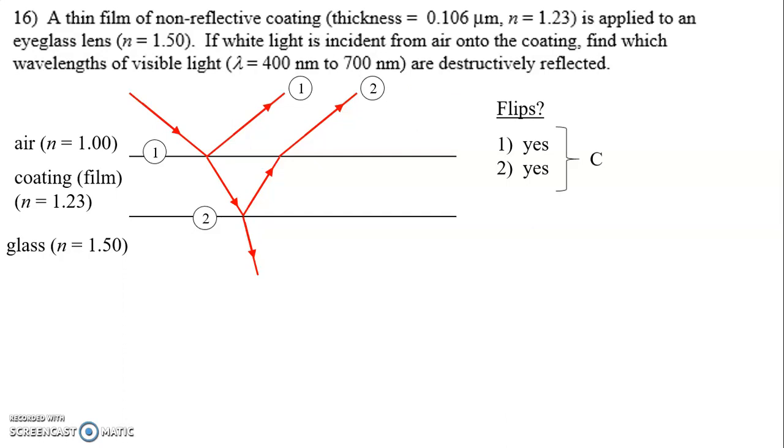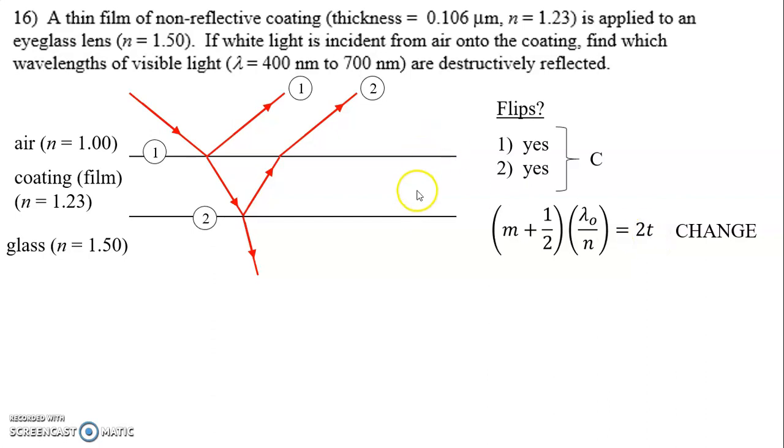All right, so after all that prep work, now we finally look to see what the problem is asking us to do. We're looking for which wavelengths are destructively reflected. From the flips, they're constructively interfering. So which equation should we be using, the keep or the change? Hopefully you recognize we're using the change equation, because right now they're constructively interfering, and we don't want that. We want them to be destructively interfering, and so we want to change it, and that's where it's going to be off by the half wavelength, or 3/2, or 5/2. Okay, so let's make sure we're understanding what the terms are in this equation.